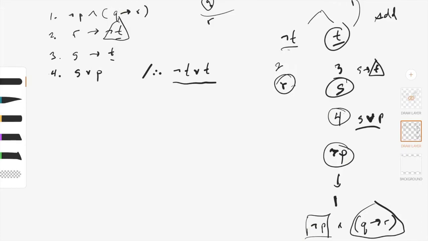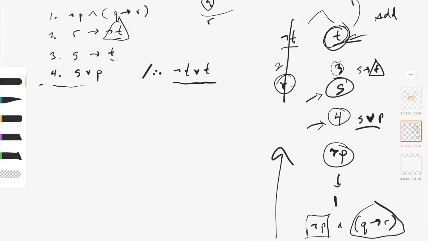So it looks like this is pretty promising. We'll get not P from line 1. We'll use it with line 4 to do disjunctive syllogism to get S. We'll use S with line 3 to conclude T, and that will be the basis of our application of addition to get the other part that we need for the conclusion. So remember, if we have T, then we can use addition to get not T or T. So this is basically the logic of the proof, but backward, since we started with the conclusion. So now we know this branch won't do the trick, but this will, the branch that concludes T. So let's construct the proof based on this.